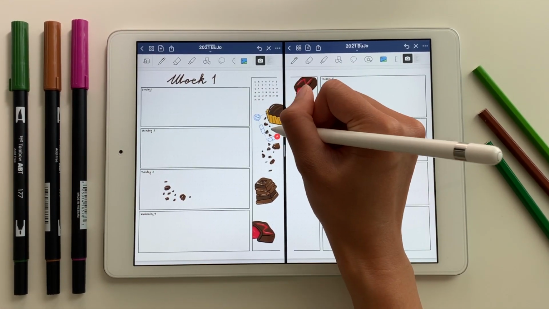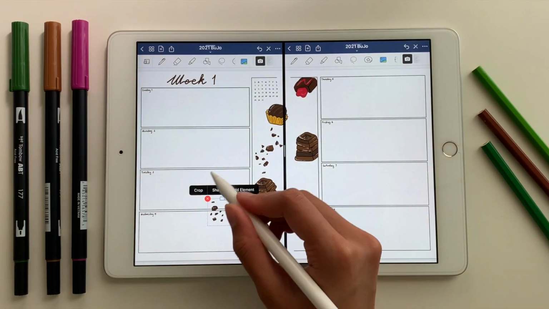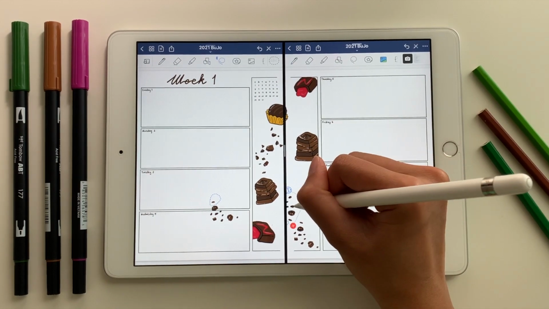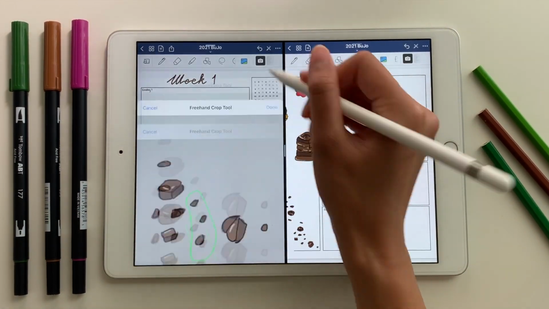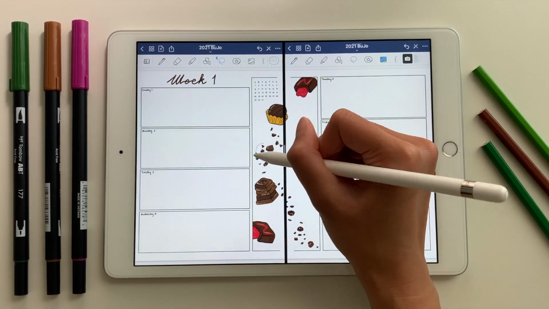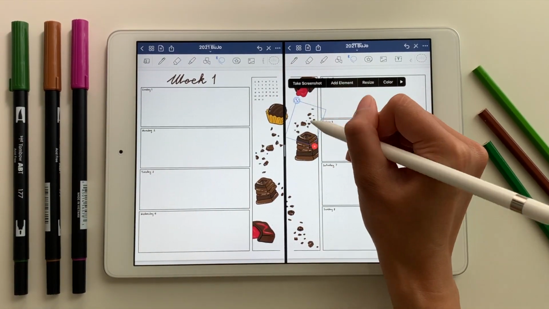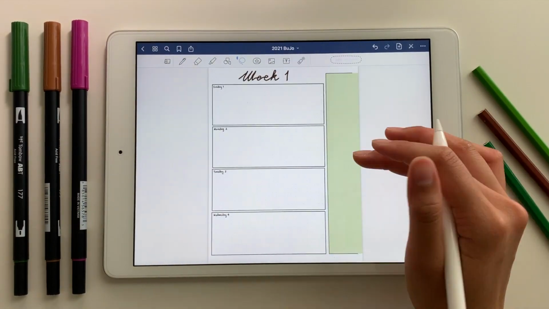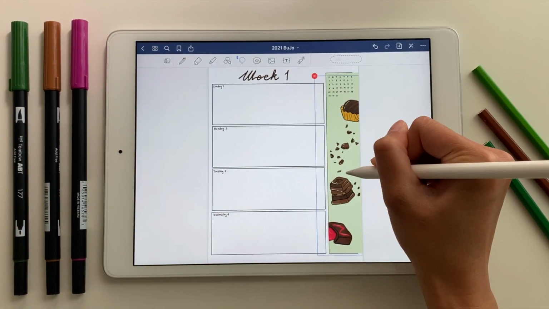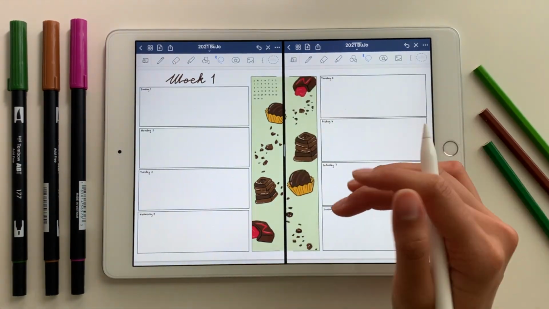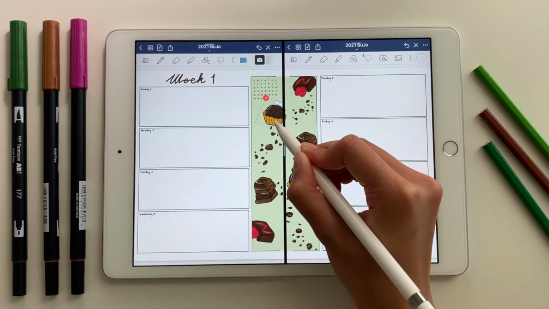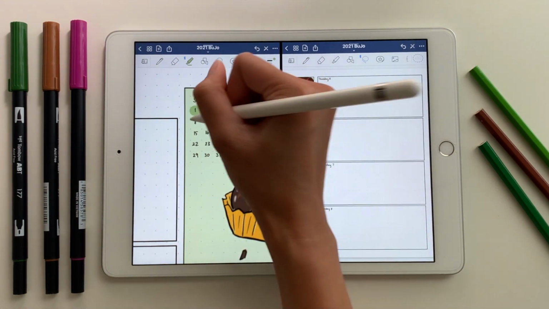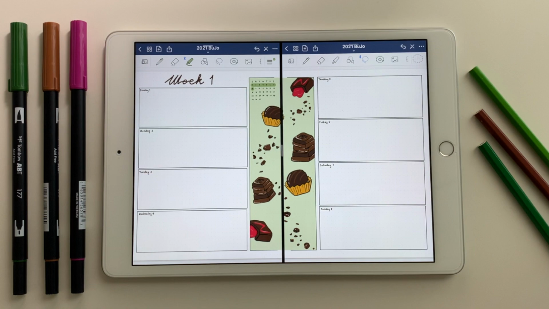In the middle, I'm pasting in a bunch of chocolate I drew before and rearranging them into a design. Some are off the edge and one is in between the pages. I did that by having the same drawing on both pages and moving them to line up. For the ones off the edges, I used the crop tool to cut off some parts and line the drawing up with the line on the page. I made a green opaque background as well to go in the box, since it looked a little empty with just the white background. Oh, and don't forget to highlight what week you're on if you're like me and need a monthly visual all the time.